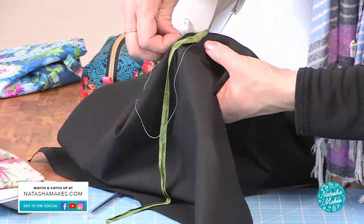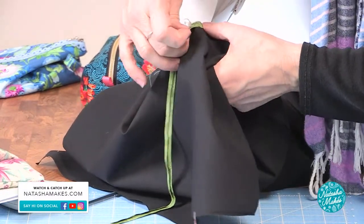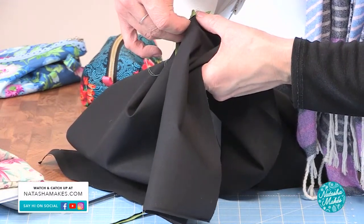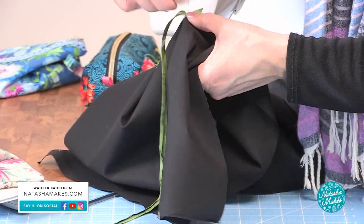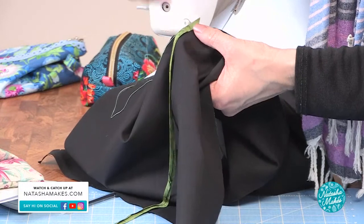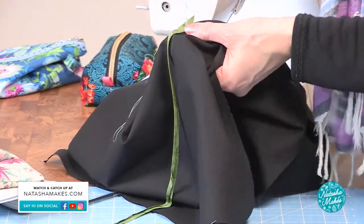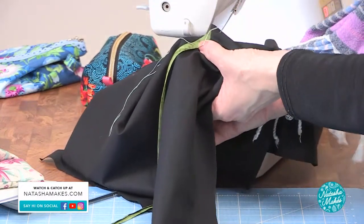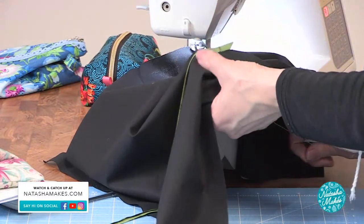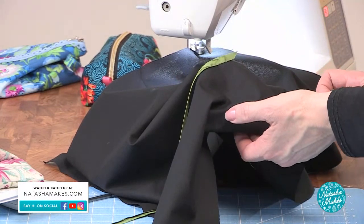Now if you are struggling with it, when I get in the flow, then it's super easy. Then you can come up through your black fabric and through your other fabric at the same time. But if you're struggling, come up through your black and then come up through your green at the same time, then go back down next to where you came up. Can you see that? Is that making any sort of sense at all? What do we think, Tippy Tappy Gemma? Sounds good to me.